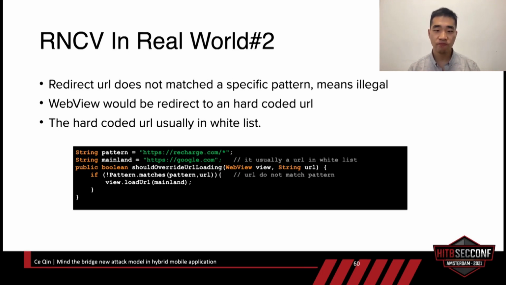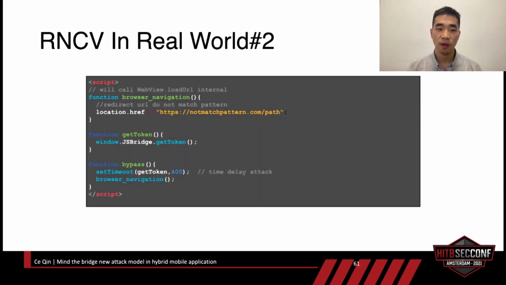For example, in this code, if the redirect URL does not start with recharge.com, the hybrid app will think it is an illegal URL and redirect to a hard-coded legal URL, which is usually in the whitelist. Attacker can write the exploit like before.